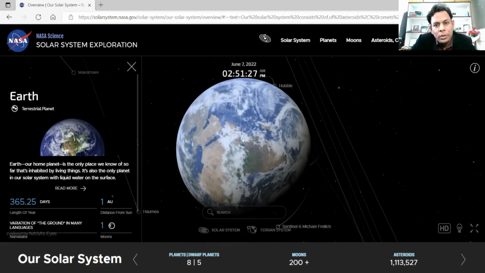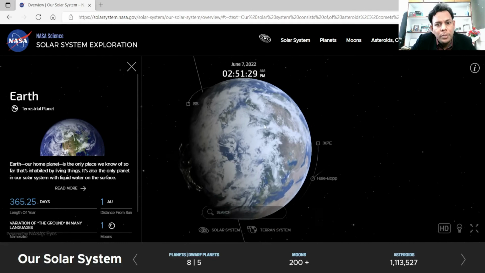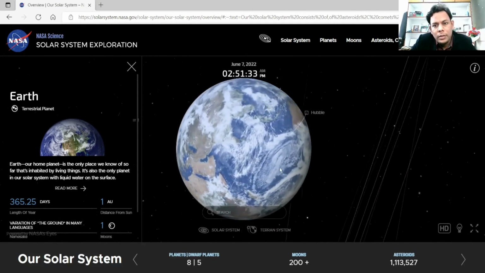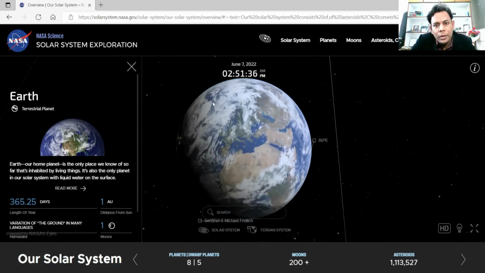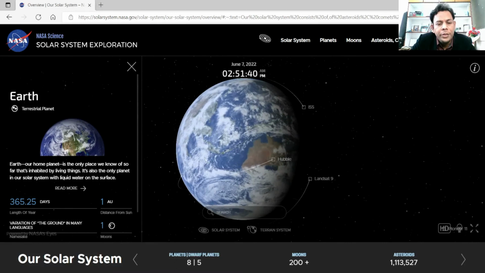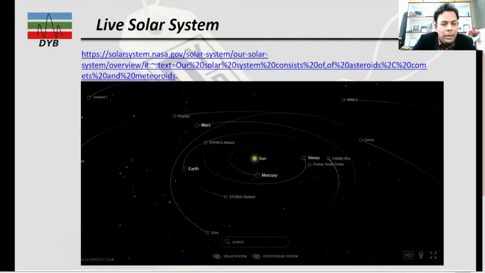It looks like too much cloudy, that's why it's not visible. So this is the equator, and we are somehow here at this point. Just to give you information about this web page, it is quite interesting. You can go and look at it by yourself as well. Now moving to our lecture slide, you can observe the real-time scenario of the solar system.